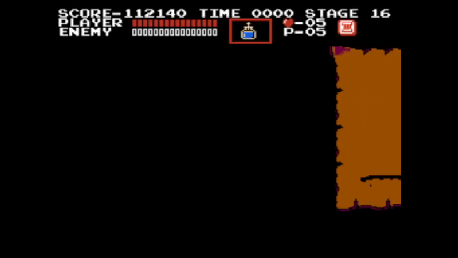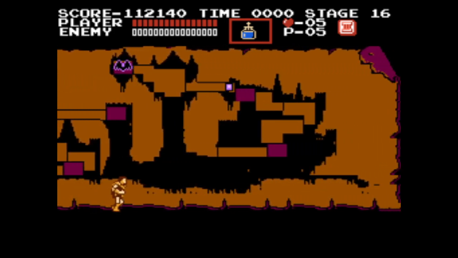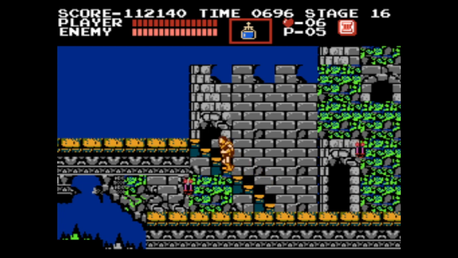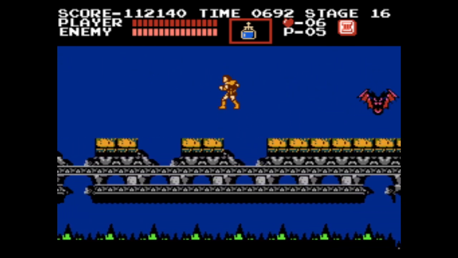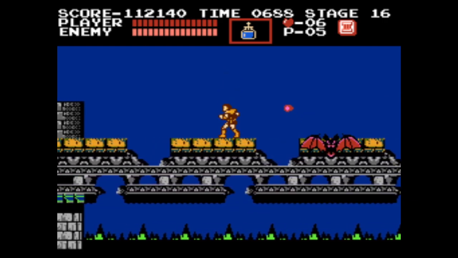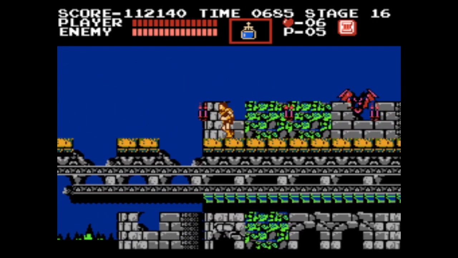Although I have seen some cross strats with triple crosses, where you can get Death into a weird death circle. Here we are at the final stage. Like I said before, this game is not particularly long. Don't even bother fighting these bats right here. These are the first bosses in the game. That's how far you've come, that they're literally just normal enemies.